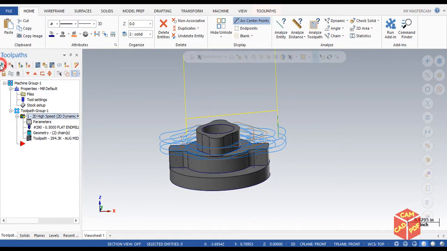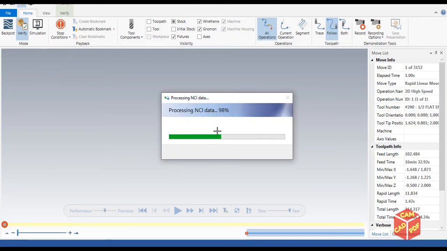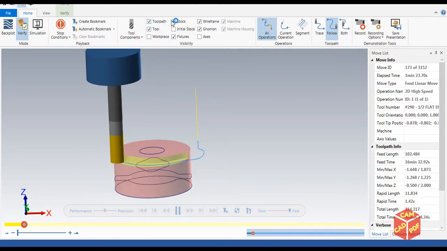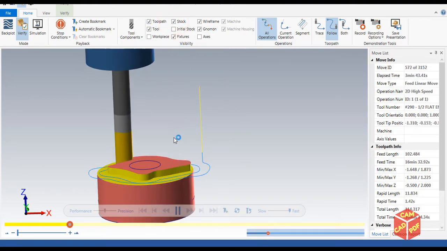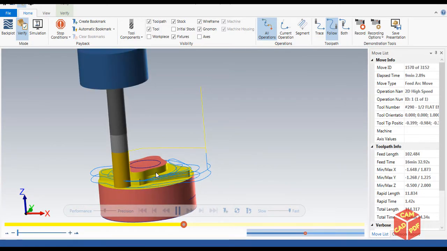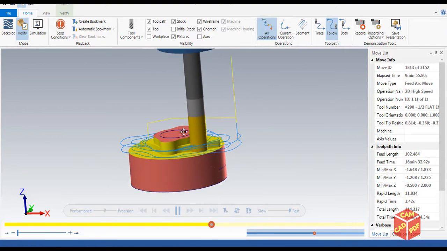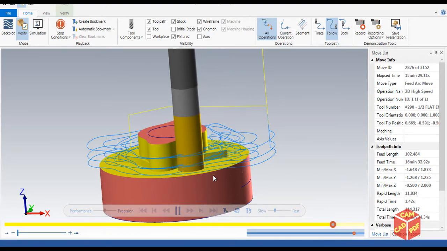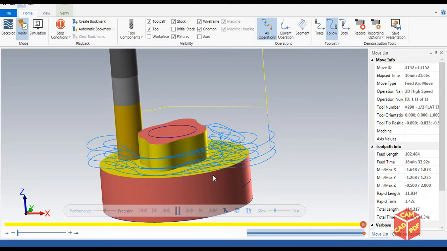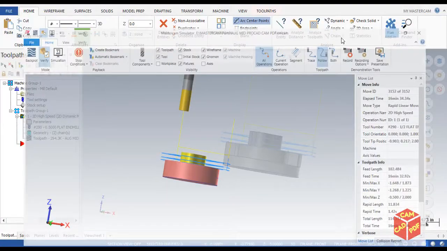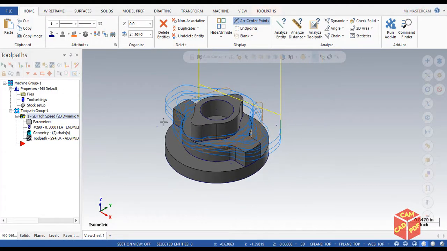Now simply click open here and then go to verify, and now we're gonna verify it. So just gonna see over here, it's doing z-axis 0.25 every pass, and then it's gonna do one finish pass as we mentioned in our depth cuts. So this gonna be our last depth cut, and now you can see over here it's result finishing. So I hope you understand the point of dynamic mill.